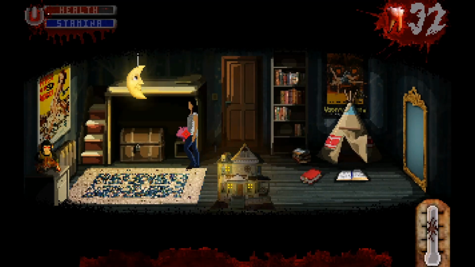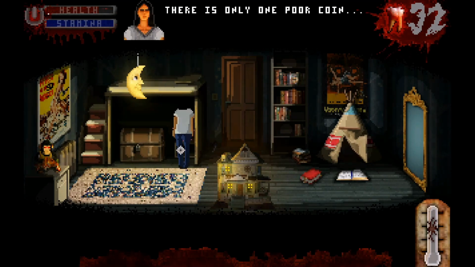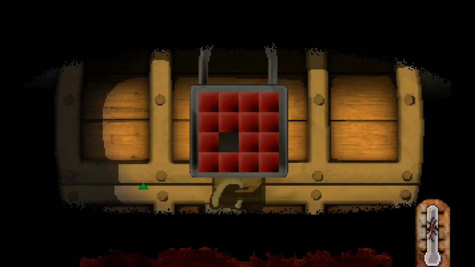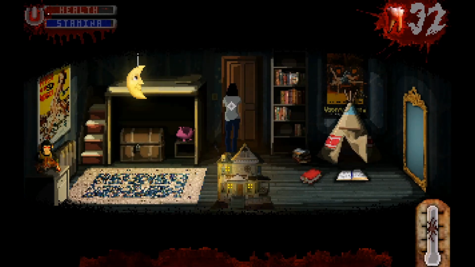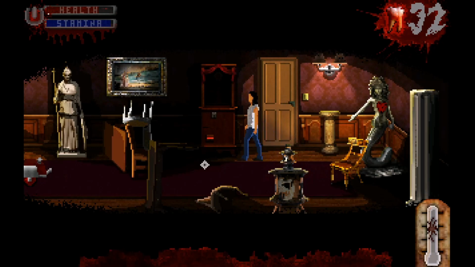And let's click on the piggy bank. There is only one poor coin. We click it again, we get the coin. If you see there's something missing, we miss a tile. We click, we can leave. The key was in the lock. Let's go outside and use the coin with the machine.